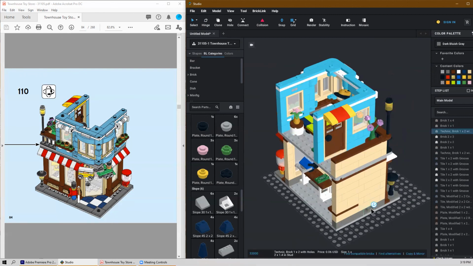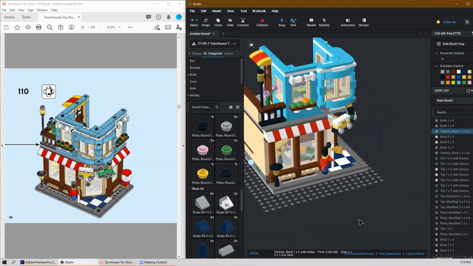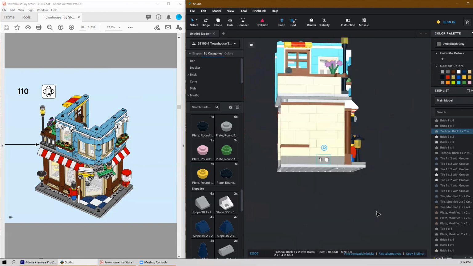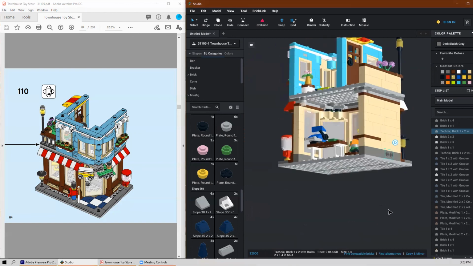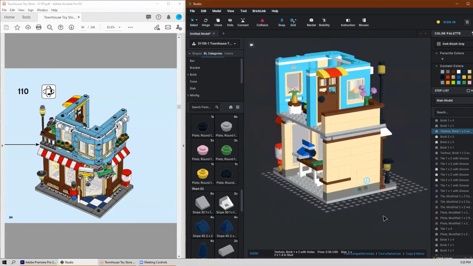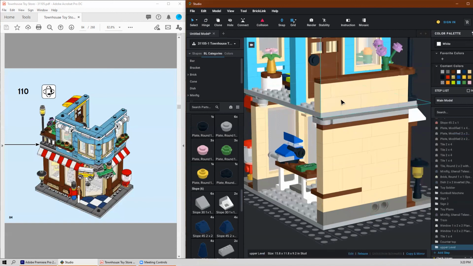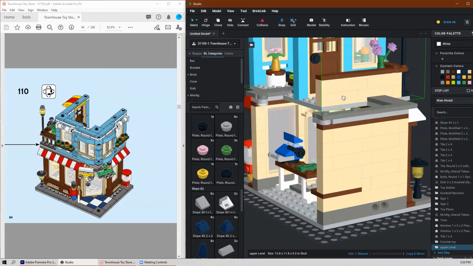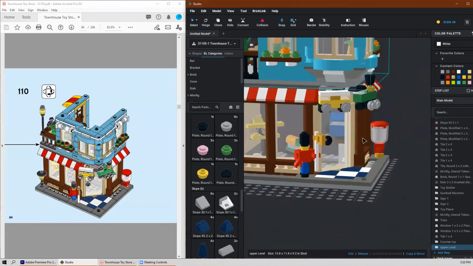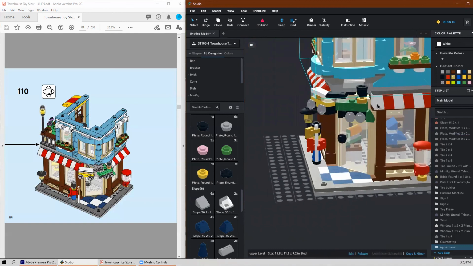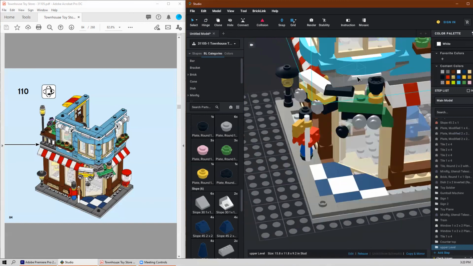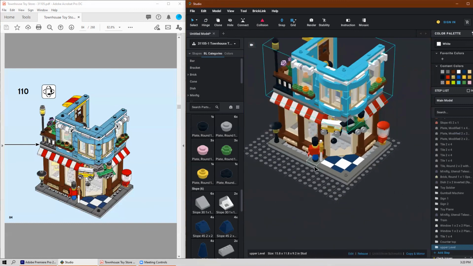Oh, you know what? They left that in. I wonder if that's for the Lego modular series of stuff. I wonder if, oh, you know what? I think this has to be flush. Yeah, so this isn't quite on there, right? So if I grab this and move it, I wonder if I could just sort of nudge it. Yeah, there we go. That's better. Now it's sitting on there properly. Oh, that train just fits. Just fits underneath of it. Look at that. Wow, this is really cool.